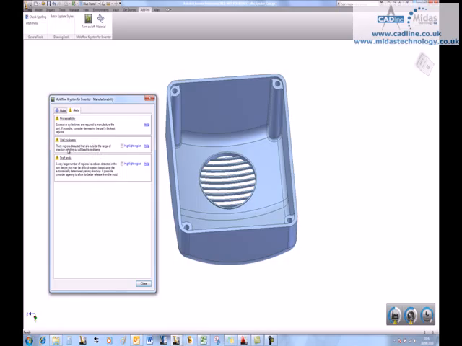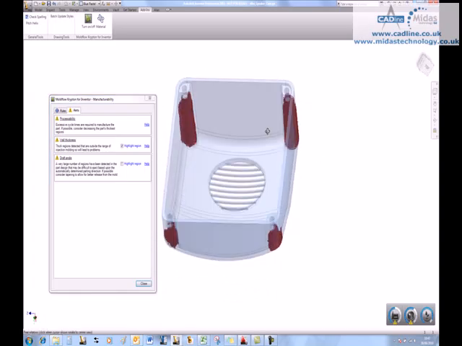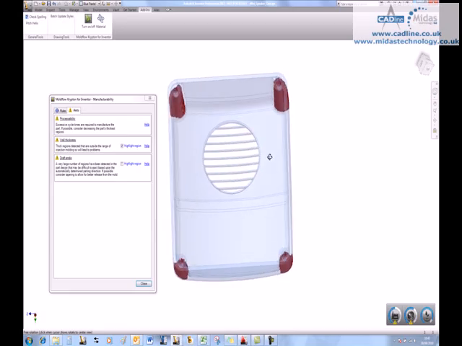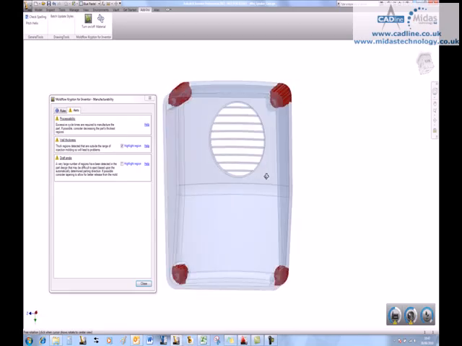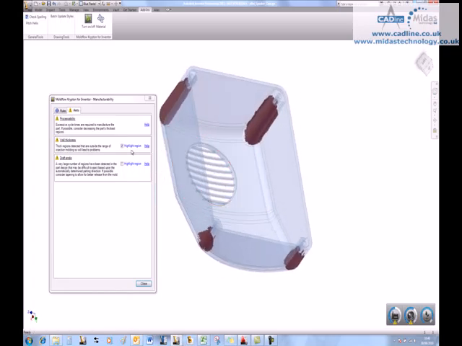It actually tells us that the wall thickness is outside the range for injection molding, and if we tick to highlight the regions, it actually shows us on the component where these regions are, so it gives us a good idea. In reality, if we did mold this, we'd probably land up with some sink marks in these corner areas, so it's quite a nice one.